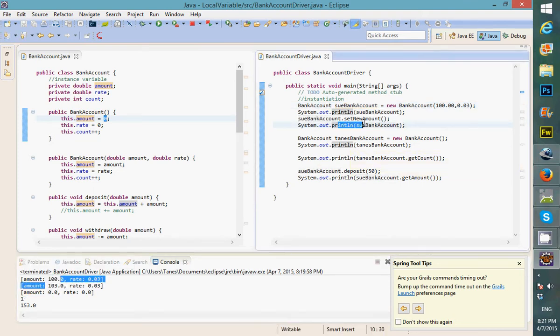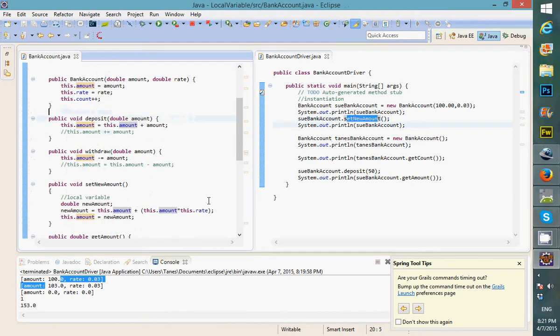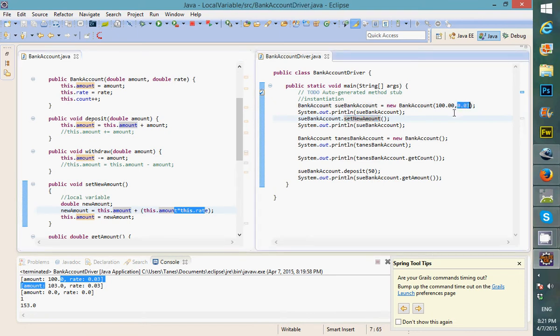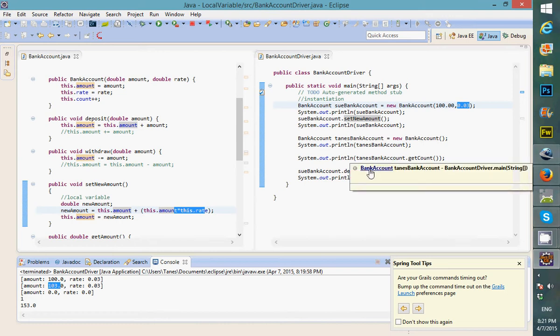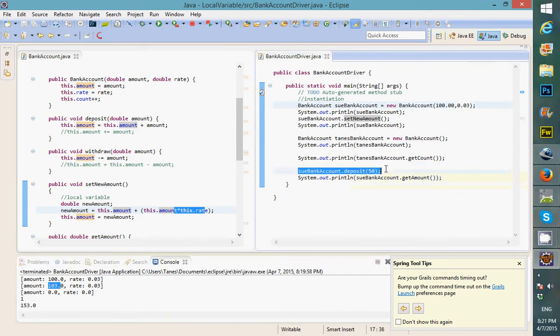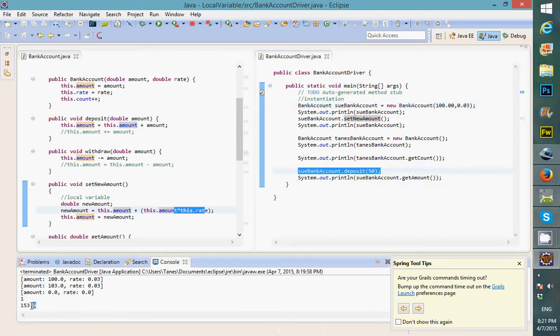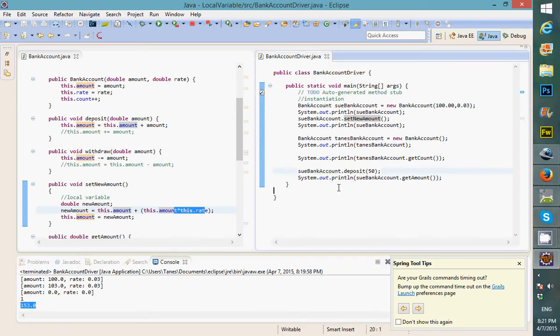I just say set new amount. Let's calculate the interest rates right here with the rates here. So that's 103, and then I make a deposit of 50 more to Sue's account. So I have 153, which never reflects to my tennis bank account if I print it out again.